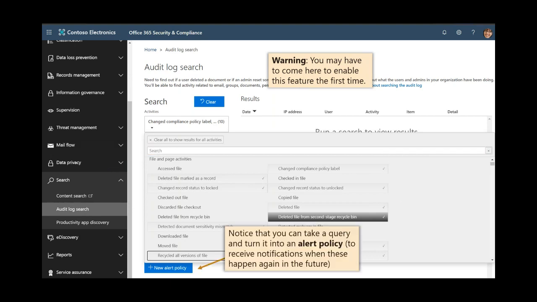Now, the other thing that is highly powerful here is that you can create an alert policy. Whenever you have a query that you've defined as particularly interesting, like there are certain activities you're super interested in watching, like maybe you want to watch the outgoing files. I want to watch when people are sharing externally. I want to know when people are using those anonymous links or even secure links. You can bundle those into an alert policy so that you can receive notifications when those things happen in the future, and it preserves them in an audit trail in, for example, a compliance mailbox.